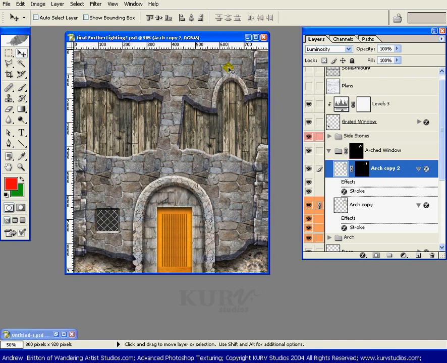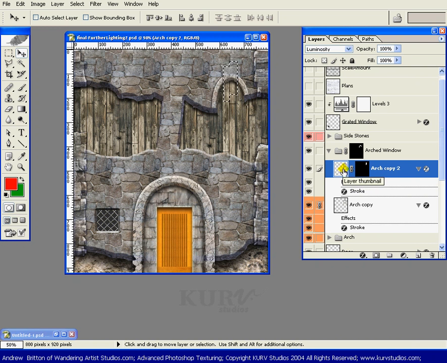Now one thing you may be noticing right now is that the keystone is actually not showing up because of the layer mask for the layer set I created from the arch copy layer right there. What I need to do is take just this little section of the arch copy 2 and add that to the layer mask of the layer set.